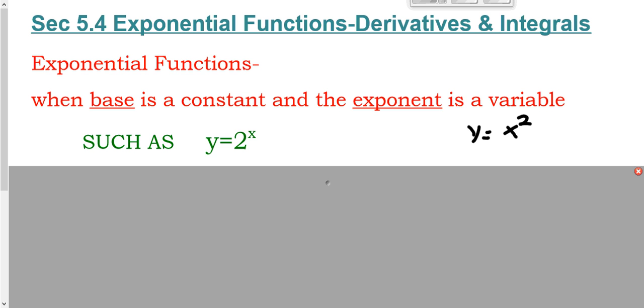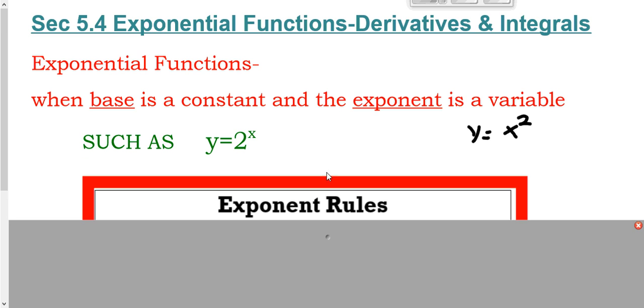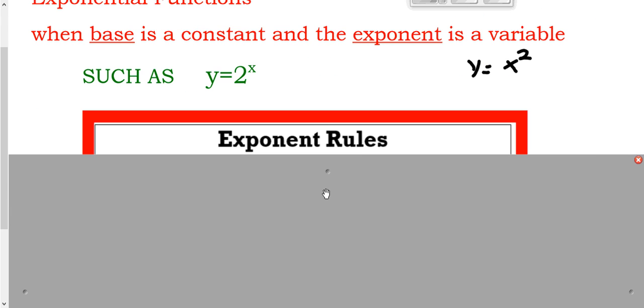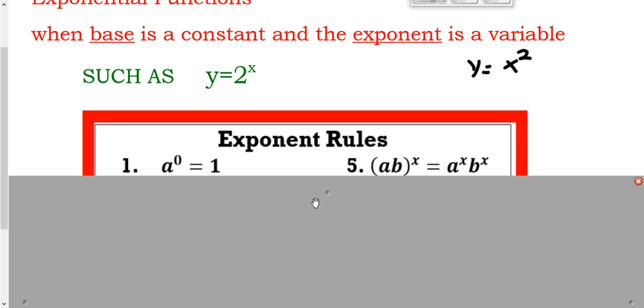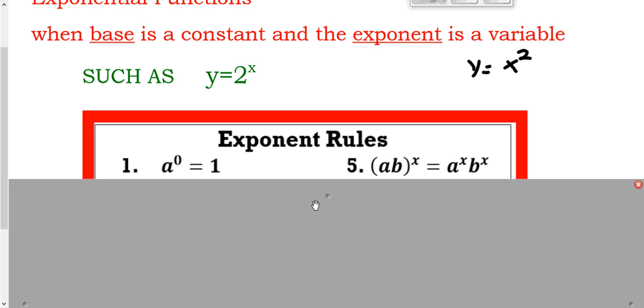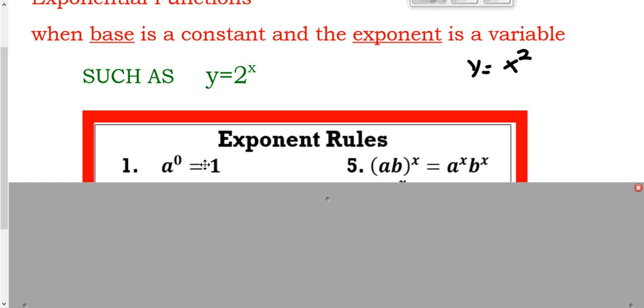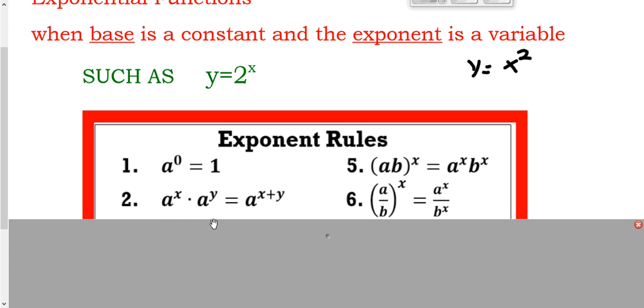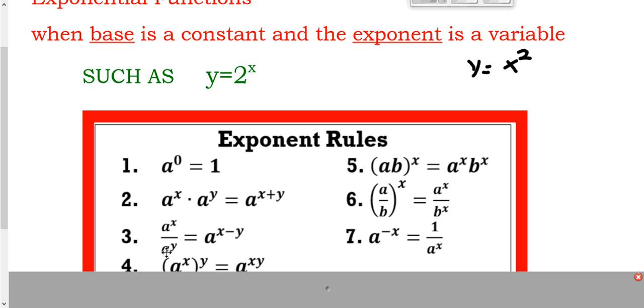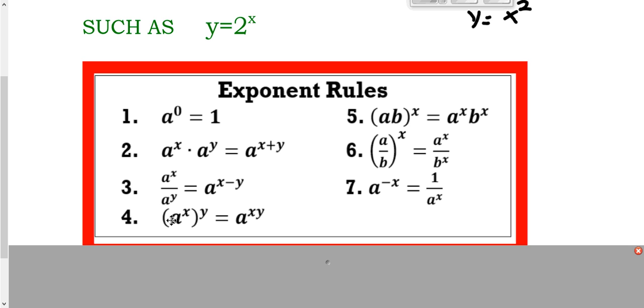Since we're going to be using these, what we really need to remember are all of our exponent rules. This is a printout that if you are in class, you can go ahead and grab if I have not passed them out already. So our exponent rules, the first one is that anything to a 0 power is 1. When you multiply two things that are the same bases, then you add the exponents. And when you divide two things that are the same bases, you subtract the two exponents. Then also, if we have an exponent to an exponent, that's when you multiply your exponents.